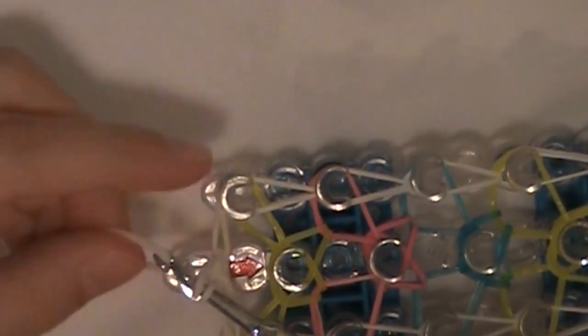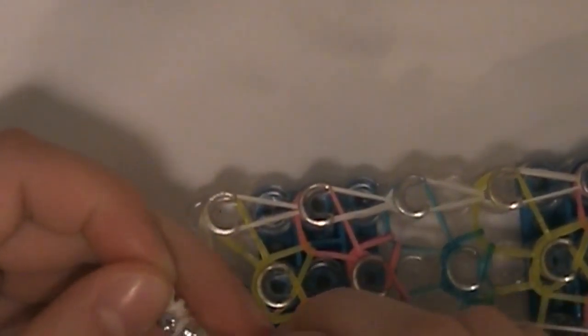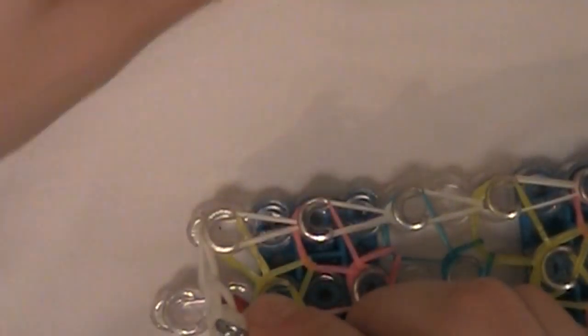Then take another band and pull it through, and another one, and do that until you think your extension might be long enough. Usually mine takes 7 or 8 bands for it to be comfortable. It really depends though. You may need more or less. Doing the extension this way, I just do as much as I think I'll need, and then I put a C-clip on, take the bracelet off, and then I see if it fits. And if it does fit, then that's great. If not, I adjust it so that it fits nicely.